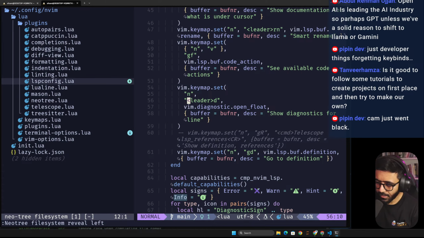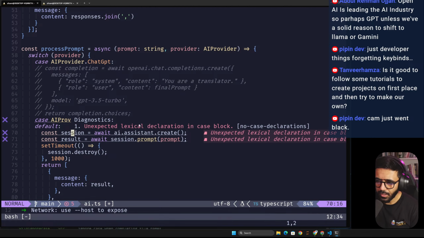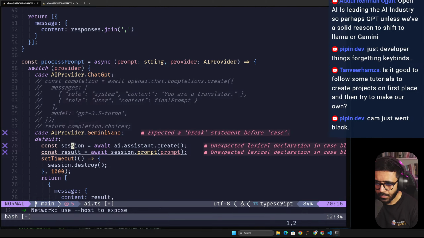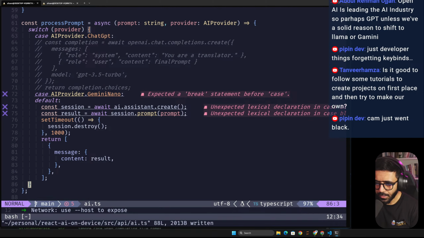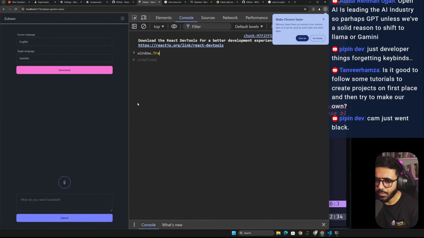Okay, so this is the one I was trying to find. So if I go here and do space D, there you go. Unexpected lexical declaration in block. But I'll keep with it for now. So let's save this, and if I go to my app now, refresh, try this again.